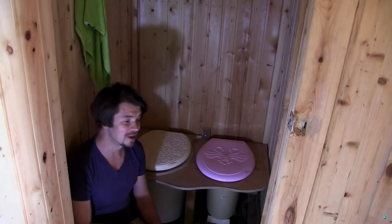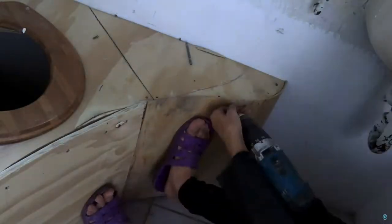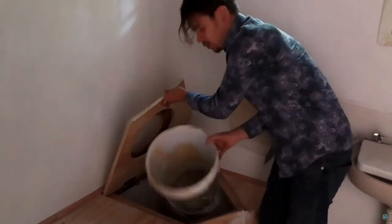Next is toilet. Toilet is composting with sawdust, which is preferable, or even soil. We used a bucket toilet for urine and went outside to a compost toilet for number 2. I have a great video on YouTube on how to make your own humanure composting toilet.